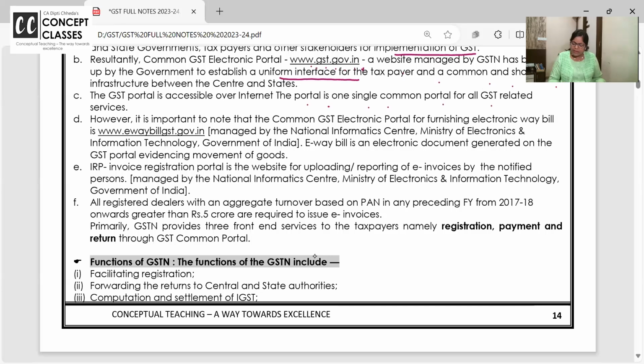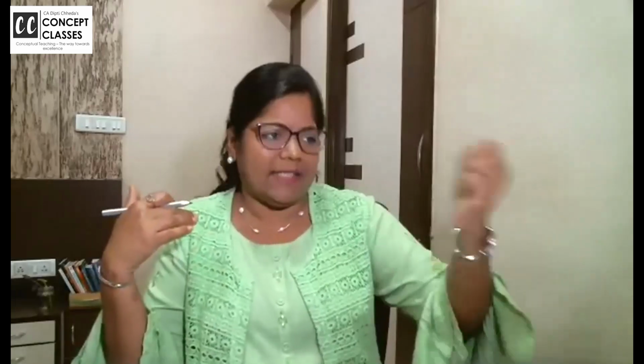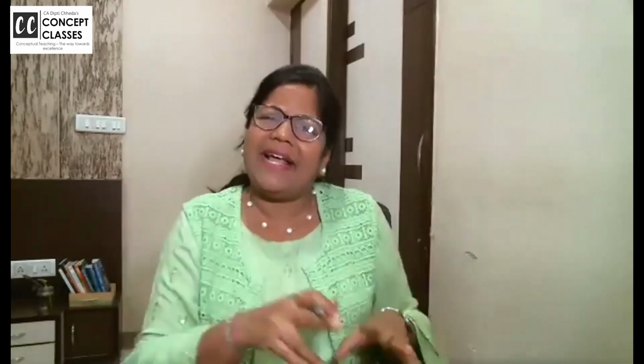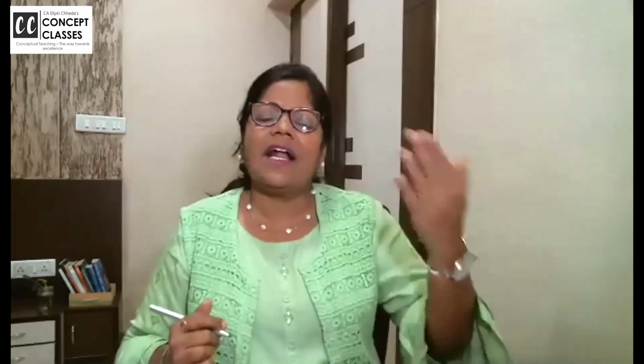It is important to note that there is a common GST electronic portal for furnishing e-way bills. Okay, it is separate. E-way bill is an electronic document generated. See, when you are making the bill, now what was the necessity? E-way bill is again your chapter number 9. Every day some chapter's name or the other will come. So e-way bill is a chapter, but what is the purpose? I am selling the goods, say to Mansa. Now I'm not actually selling, but I can make a fake sale bill, and she will show the purchase like this and she will give me the money. So like this, there are chances.